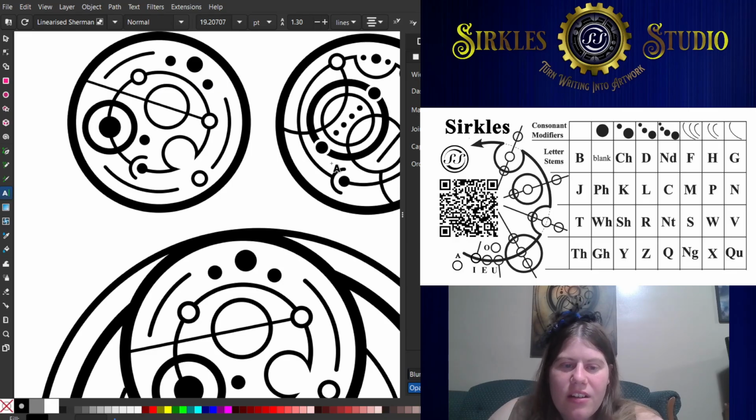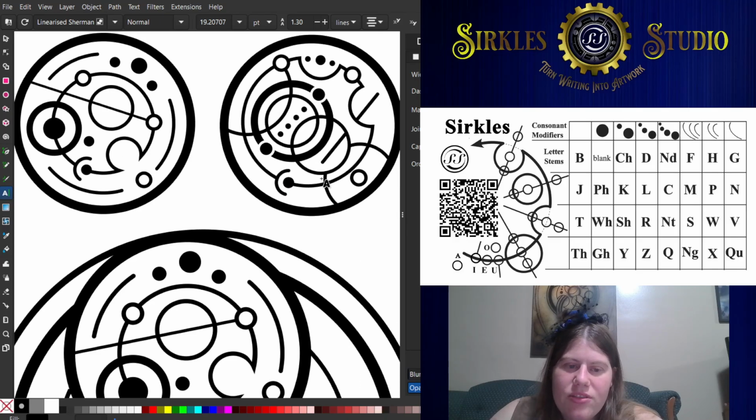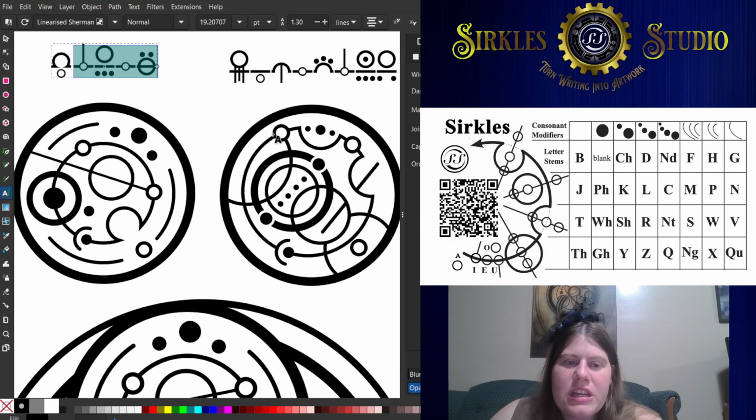And these little guys here are start markers. So you see this shape here? That tells you where to start reading. So here is basically 6 o'clock. This is showing before 6 o'clock or at 6 o'clock. And going counterclockwise, we hit this letter first. And similarly, this one we start here going counterclockwise. We hit this letter first.